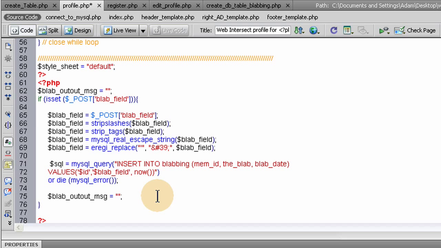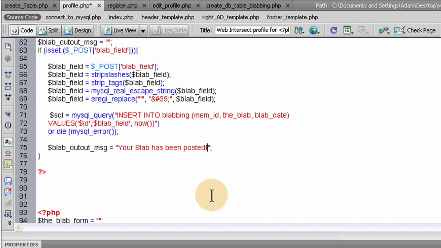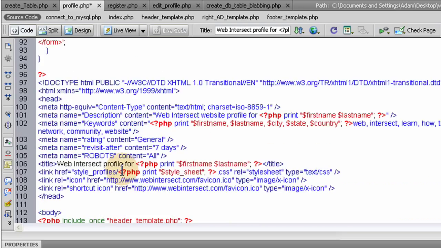Oh, no, thank you. Your blab has been posted! Now all we have to do is print the blab output message variable down here by the form.